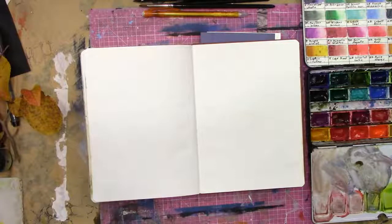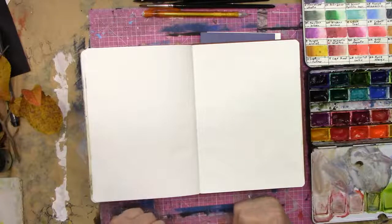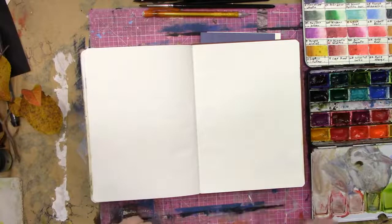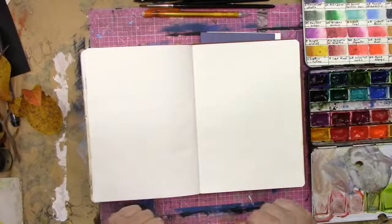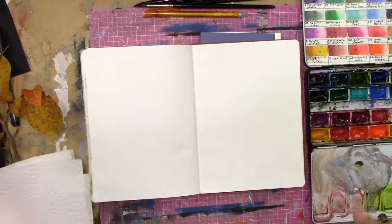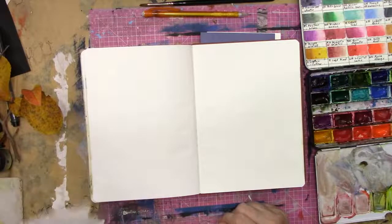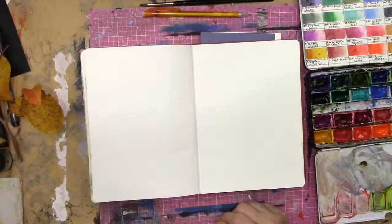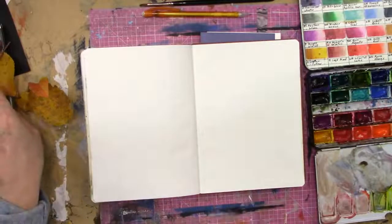So I thought today, because it's the last bit of beautiful leaves that are coming down, and we're supposed to get a real snowmageddon thing going this month, so probably won't be able to get leaves anymore after this week, because we're supposed to get a pile of snow. So it's going to start early this week, or this month. Usually it's the end of December we get snow typically, but not this year. Everything's screwed up. Nothing's normal anymore.